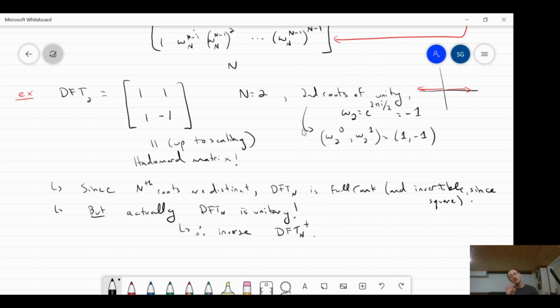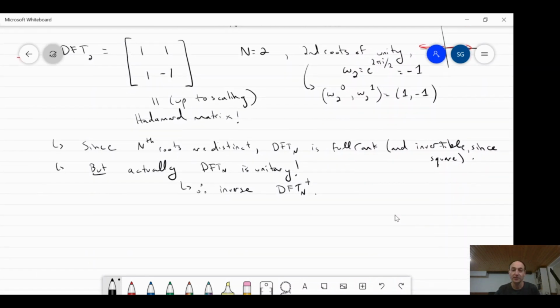Now, I'm cheating a little bit. It's not quite unitary because, look at this thing here. Was this the Hadamard? Not exactly. It was the Hadamard up to this missing scaling factor. The scaling factor here was 1 over square root 2. That makes it unitary. So the DFT itself is not unitary, but if you do DFT times DFT dagger, you'll get something proportional to the identity. You'll get n times the identity, in fact. So let me be clear, this is a lie.